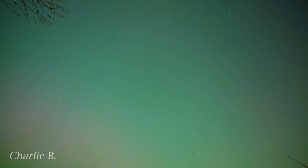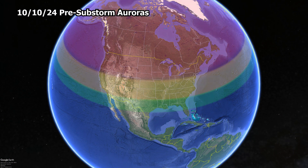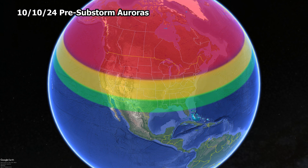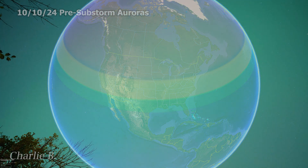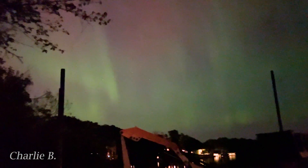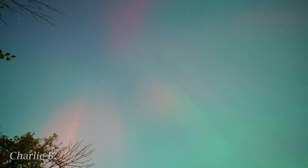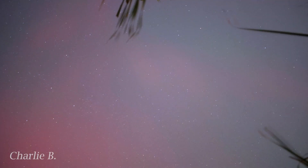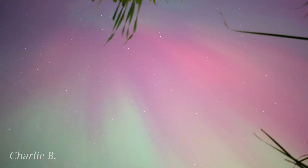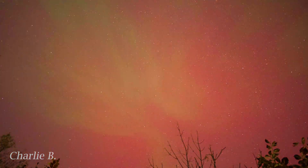On October 10th, 2024, a G4 geomagnetic storm was building up a bright show in the sky. Reports at this time showed a stable arc of auroras centered over the Midwest, and reports of low-horizoned auroras were trickling in from points southward. At 9pm central time, a large substorm shot a jolt of energy towards Earth. In just a few minutes, northern lights were being reported just off the Venezuelan coast. This is some of the reddest reds I've seen.